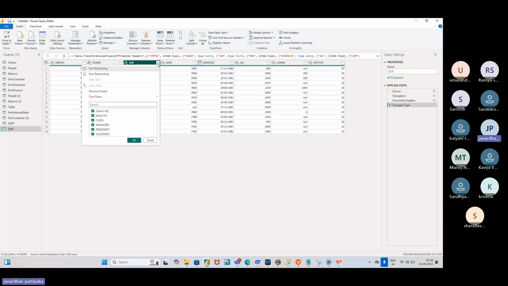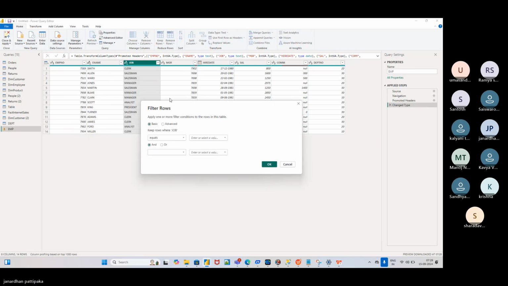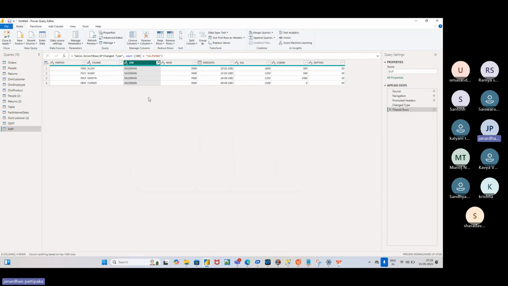So we can click on the filters, the text filters. We go to equals. Here we can select the values, like different positions, jobs will be reflected over here. You click on the salesman, just click on OK. So the data related to the salesman has been reflected. This is one example of the text function.